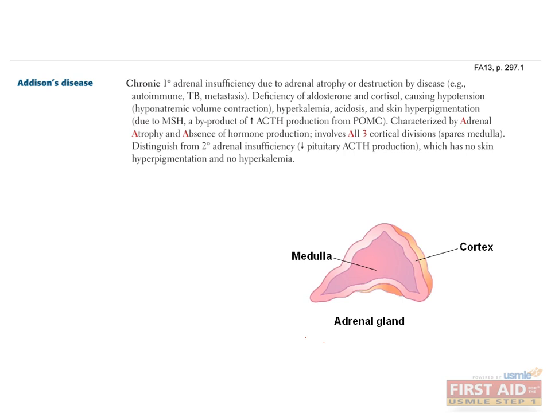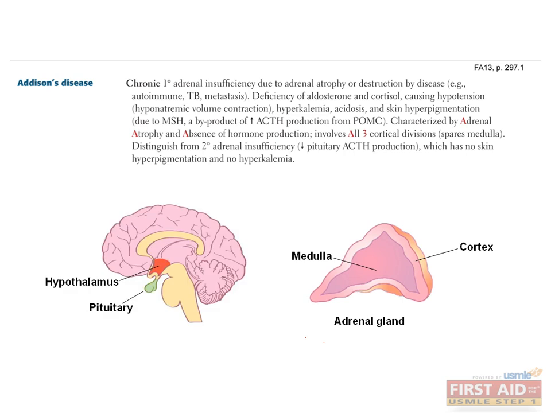Compromised cortisol production causes weakness, anorexia, GI disturbance, and weight loss. A telling sign of the disease is increased skin pigmentation. Patients appear to have tan skin even without large amounts of sun exposure. We'll go back to the hypothalamic pituitary axis in order to understand the symptom.